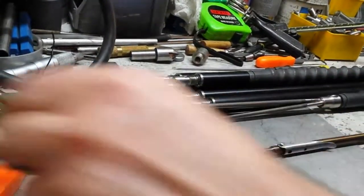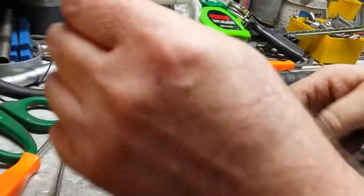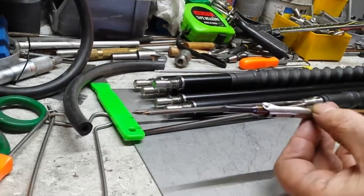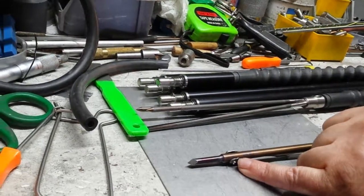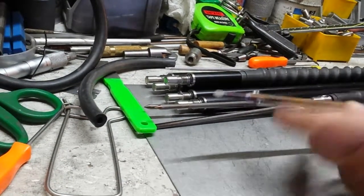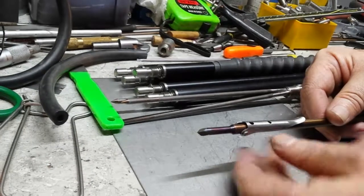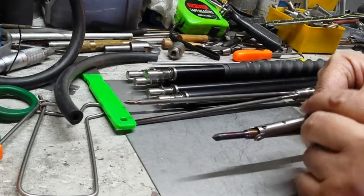I'll put a rubber cap on top of that for you. Okay, I got this tuned for you about where I like it — it actually feels pretty good. It was tighter last night. You'll see the rivet is pushed through and you can see where I rounded and pinged this over. You're going to want to make sure this is dialed in for you in the future as you start using it more. You don't want the pin to be loose on the wing — the pin is bent, it's going to hold this in, it's going to be hard to adjust.